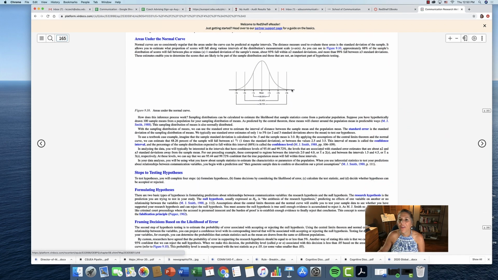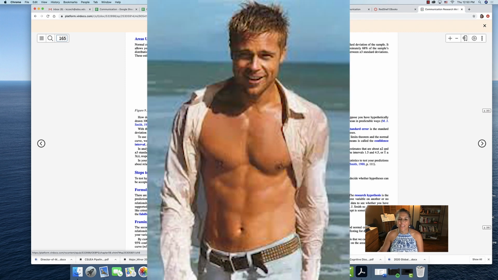This is what we call areas under the normal curve. And we want to see how much you vary from the mean. Remember, the mean is kind of the average. Don't you want to know, are you average looking or do you vary a lot from the mean? Are you up here at +3 standard deviations away from the mean, Brad Pitt-like? Okay, that's what we're looking at.